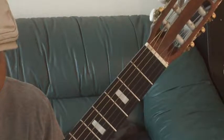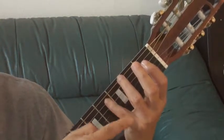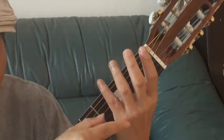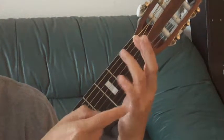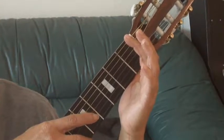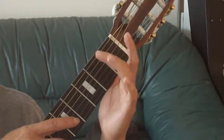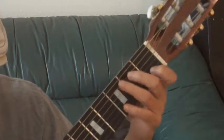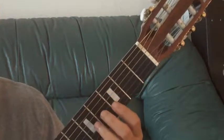How to stop the strings? We control the action of the wrist joints of a finger. Think about this part. This is called the phalanx. The phalanx closest to the palm does most of the job. This works. Or with the third finger, you can see with this view, the second finger and the first finger. The outmost phalanx should be perpendicular to the board as much as possible.